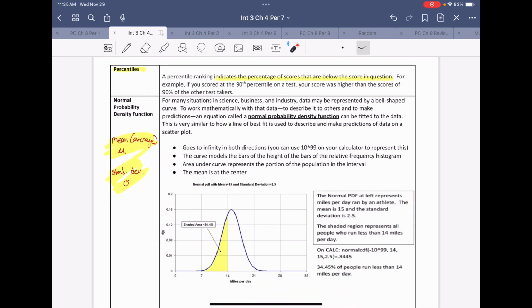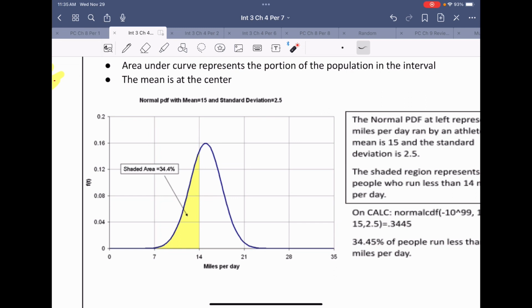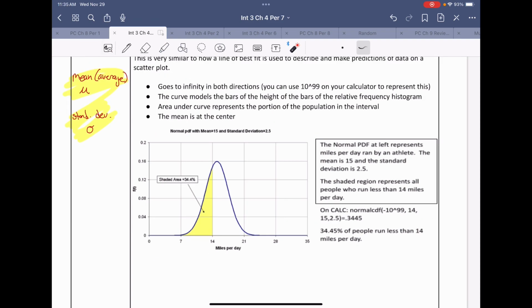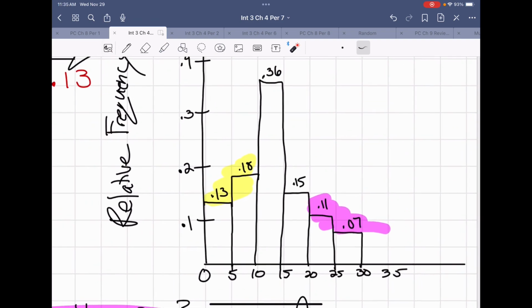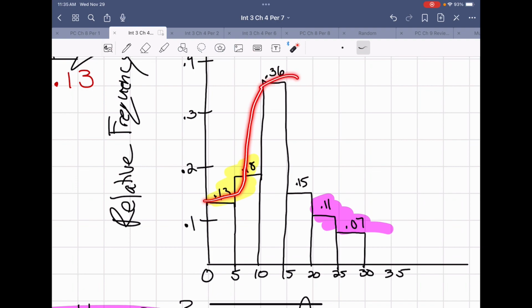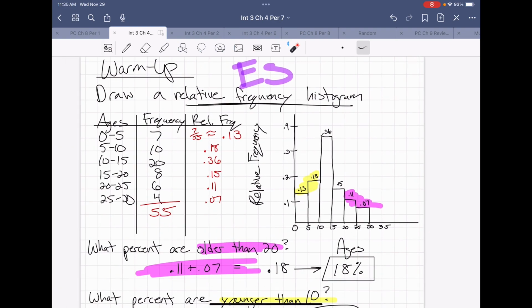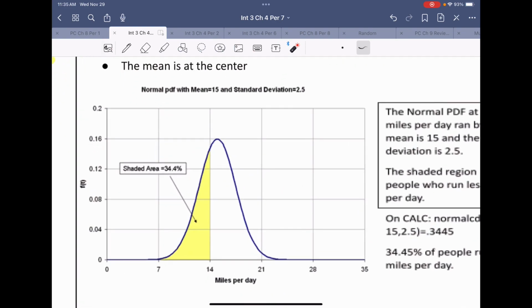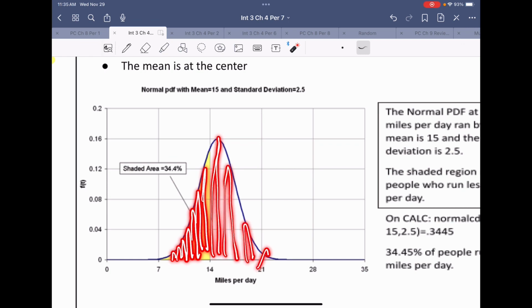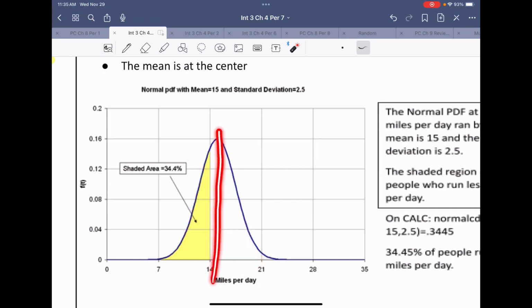Let's talk about what's happening here. We have a normal curve. This is called a normal bell-shaped curve. So sometimes when we do standardized testing, when we make our histogram, here's our histogram over here. This clearly was not really bell-shaped, but some things that are standardized, when you draw your histograms, the little bars make a perfect bell shape. They are normally distributed, is what that's called. And in the middle is where mu, the mean, is.